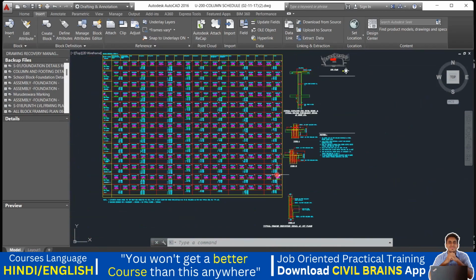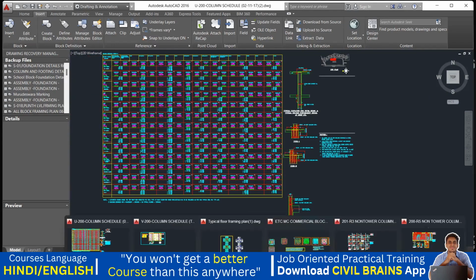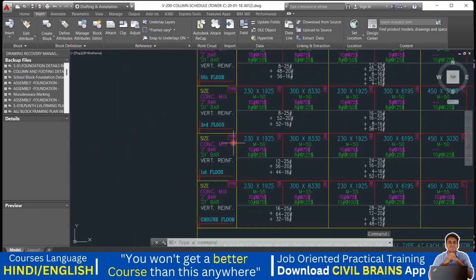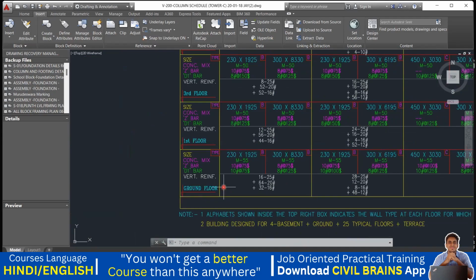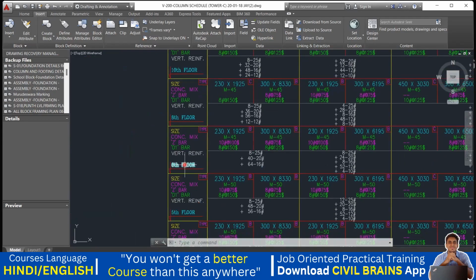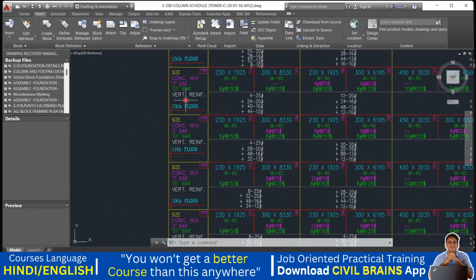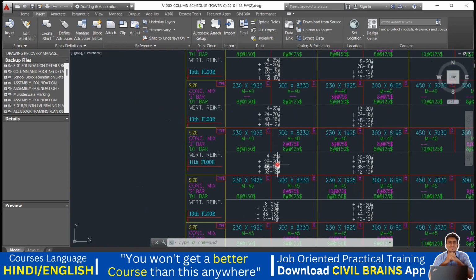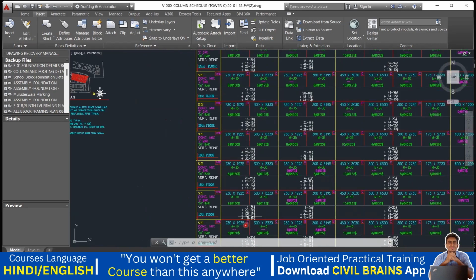Okay, yeah. So after this I'll take you to one more drawing. Yeah, so you can see it here. Now you see here, this is another drawing for the same building. We have a ground floor here, then after that a first floor. This time it is the third floor, then fifth, then sixth, then 8th, 10th, 11th, 13th. So in this way, whatever floors were not there in the previous drawing, they've added here. And similarly you can see all these things given here: the size of the column, what grade of concrete you are supposed to use, and the different diameters of bar you are supposed to use. So in this way again the drawing is made up.